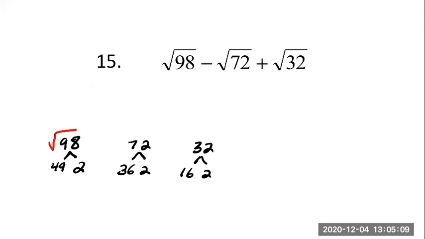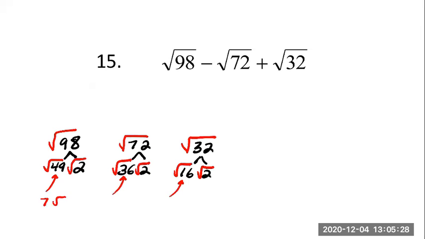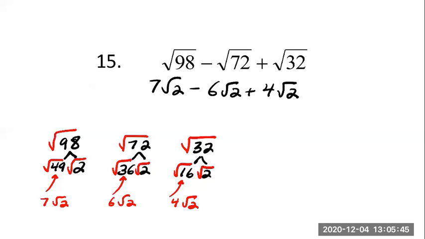So another way to think of these square roots, when you're square rooting values, we're just breaking it up into factors, and we're looking for, can we square root one of those perfect squares? So these values right here are perfect squares, so you can square root those. So that first one would be 7 root 2. Then we get 6 root 2. Then we get 4 root 2. So using that to answer this, we'd have 7 root 2 minus 6 root 2 plus 4 root 2. And they all have identical radicals, identical indices on those radicals. So we do 7 minus 6 plus 4, so that would be 5 root 2 is the answer to that.